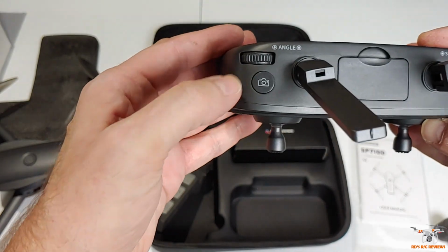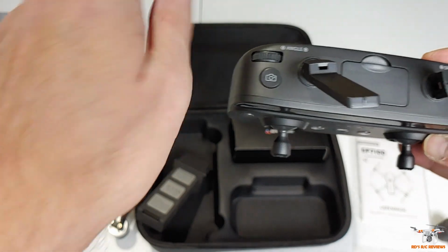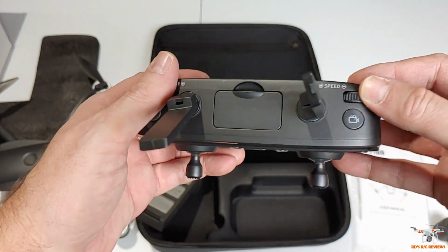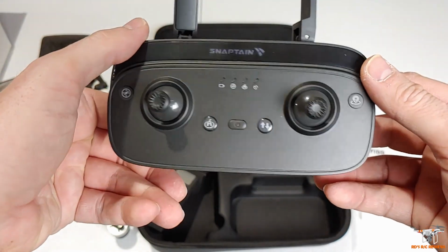But some of these are pretty well labeled. Like this is your angle for your up and down on the camera tilt. And this is your speed rates. Here's your video button, and here's your photo button.